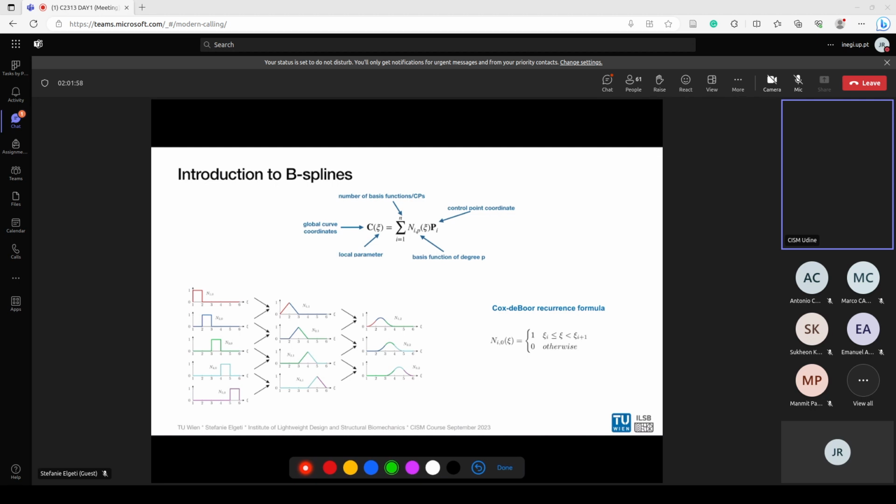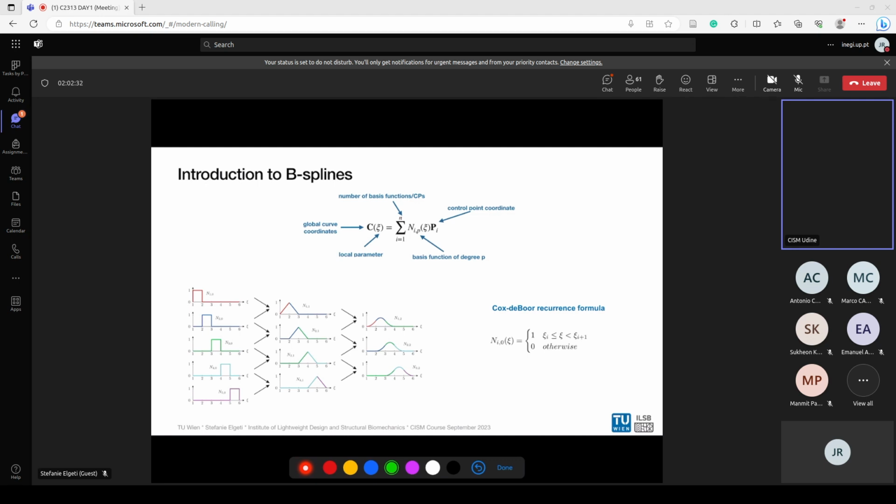G. It's DG. G. Or finite volumes. Yeah, well, if you think about it, so sorry, I need to repeat for the online community. So the original question was about the overlap of the functions, which is always p plus 1. There's a magical number. So for B-splines, every basis function is non-zero in p plus 1 knot spans, and in every knot span, p plus 1 basis functions are non-zero. So you can remember p plus 1 as a magic number.